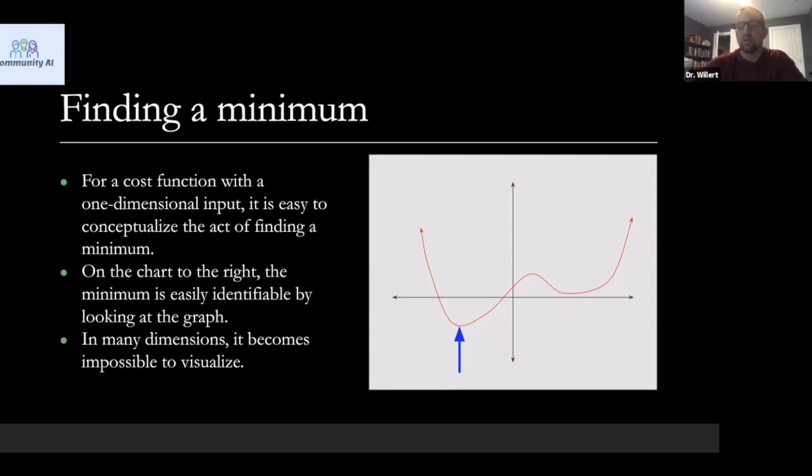First of all, we can only really visualize this cost function when we have either 1 or 2 input variables, so 1 or 2 parameters. This is an example with 1 parameter, so the parameter value is on the x-axis, and the cost function is on the y-axis. So we can find that minimum visually, but that's not very technical. And as soon as we get to 3 or more parameters, we're not going to be able to visualize this very easily. So we need a mathematical recipe for finding that minimum.